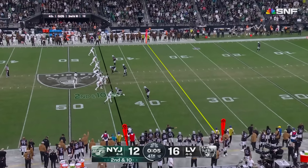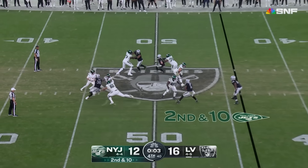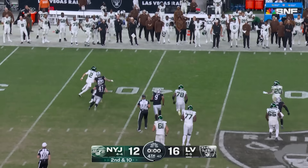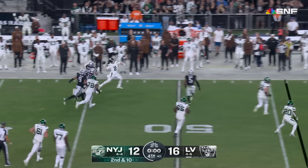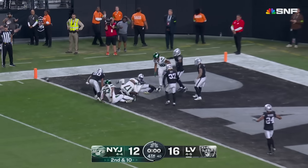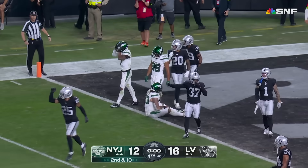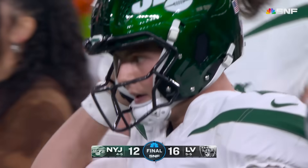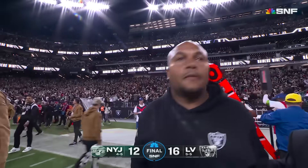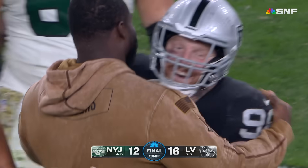Can the Jets join the win on the last play group on this day? Pressure comes, Wilson has to escape. Crosby chasing him — he's got to get some space and momentum to heave it. Now he does. Downfield towards the end zone — incomplete! No flags. Game over. Raiders win. Garrett Wilson came flying over trying to get his hands on it, did not. And Antonio Pierce is 2-0 as the Raiders head coach.